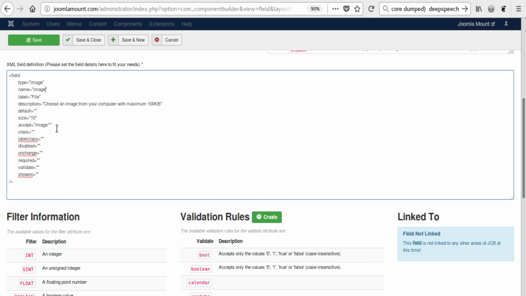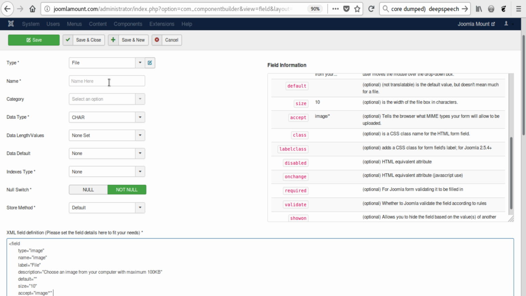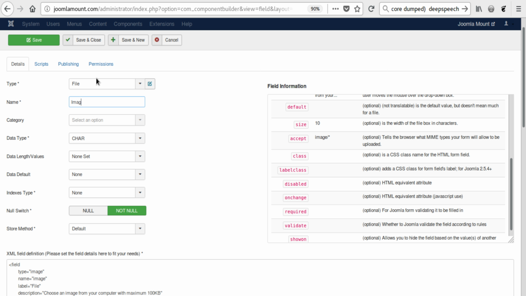We'll come back to this once we've added it to the component and started looking at some of the other things that must be done, because this is only step A. There are actually 3 steps to take, of which this is the easiest. So we have here image. Yeah, we don't need to say that, just save and close.